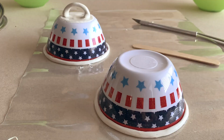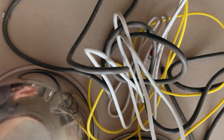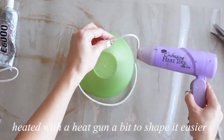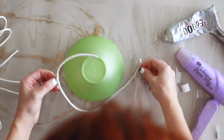For my bigger bell, I followed pretty much the same steps, but instead of using a piece of sugru around the edges, I actually used recycled electrical wire and attached it with some E6000 glue. Using wire actually ended up being way easier and it looks neater, and I love recycling when I can.